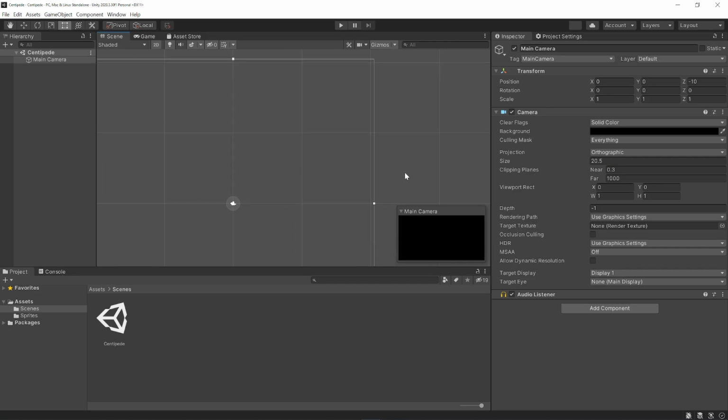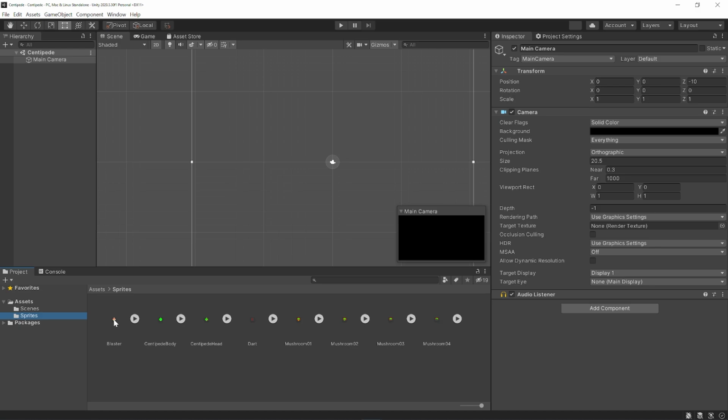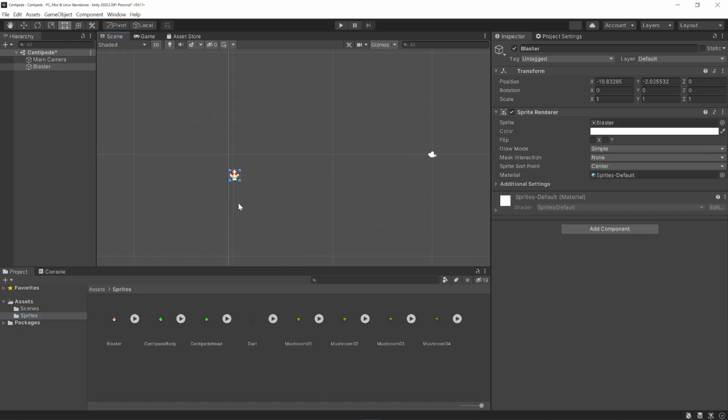The reason for this is because, here, let me demonstrate it. Let me just drag a sprite into our scene so I can show you. Everything in our scene is going to be on a grid, right? So let's say this object is right against the border, right against the edge of our camera there. So -20, right? Everything's going to be perfectly aligned to whole numbers, 20, 19, 18, etc. You can see here it perfectly lines up with the edge of our camera, which is what we want.